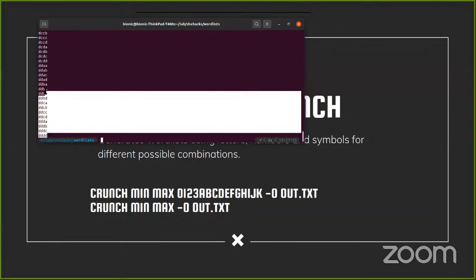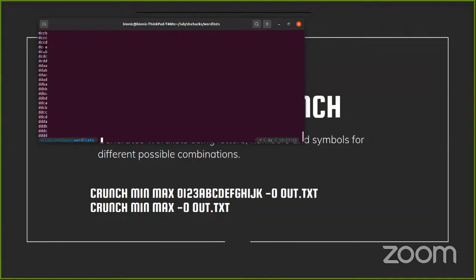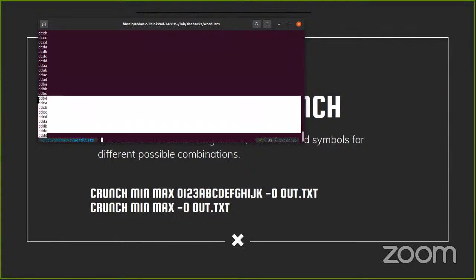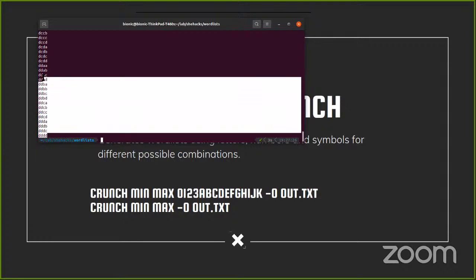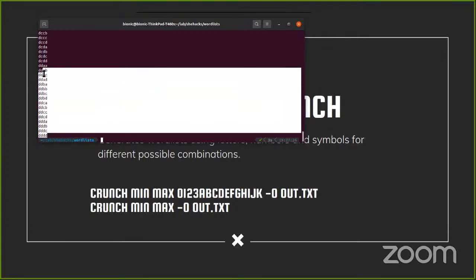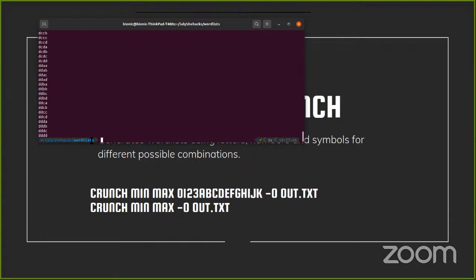So you can actually save all these. It depends on the scenario you have at hand. If maybe there's somewhere you need these words and you don't know them, maybe somewhere you know they only have 4 characters but you just don't know the words they have, you can use these to generate the different combinations of the same letters, forming 4 character words. So you can even save this in a file somewhere and then use it for later.